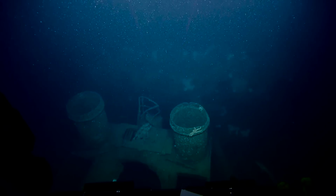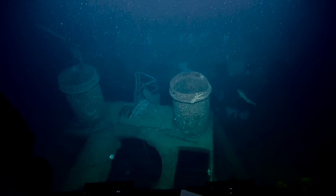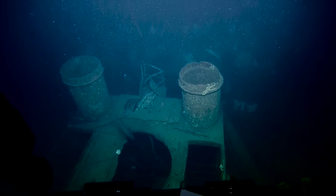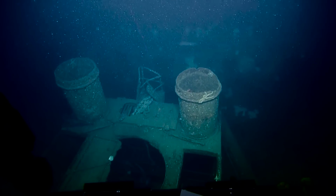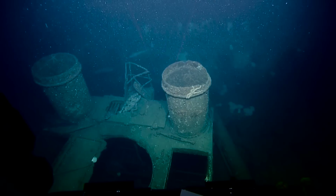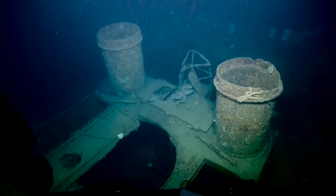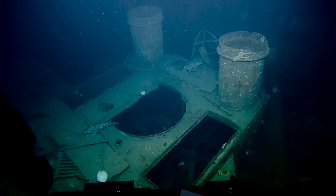Ethan, can you pan down into the walkways, looking at the catwalks down inside? I can try and drop down a little. Yeah, so we're looking down through the stack hole, and we are right over the coal chute. The coal chute? Yeah, the coal chute for the galley stove. Oh, for the galley stove. Okay. That makes more sense. It is now after the stack hole. So I guess cooking with bunker isn't really, would make kind of sulfury. Yeah, it'd make an interesting cookbook.